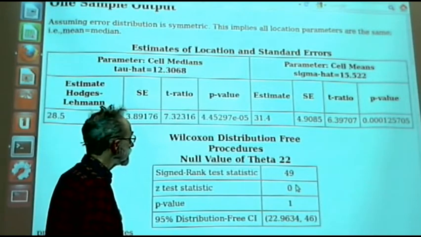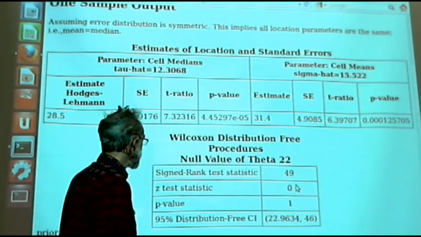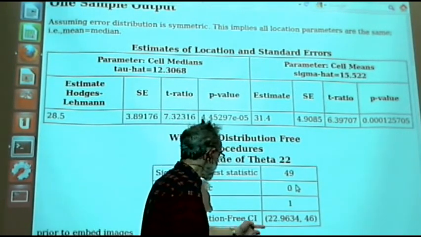The z test is zero. It could be. Oh, this is missed. That's not good. The confidence interval is.